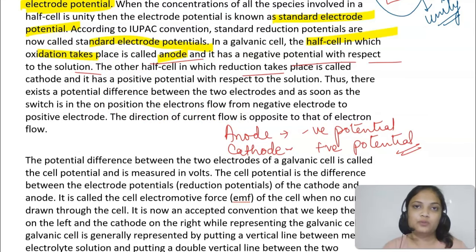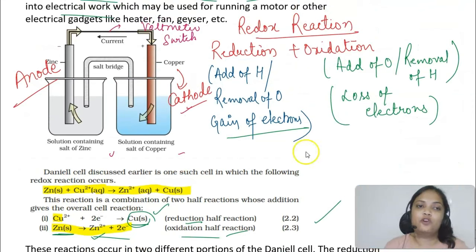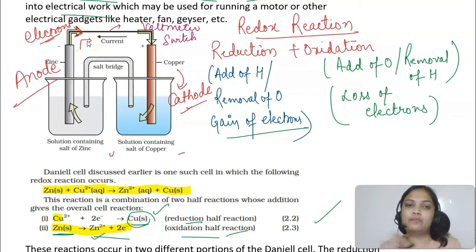Electrons will start to flow. Try to understand this, students. Just now we saw that the anode will be at negative potential and the cathode will develop positive potential with respect to the solution. So now there is a potential difference between the two electrodes, a difference of charges. We have connected this cell to a switch, right? When we turn on the switch, what will happen? The electrons will start to flow from the negative electrode to the positive electrode. This arrow indicates the flow of electrons from zinc to copper, because zinc is the negative electrode here and copper is the positive one.